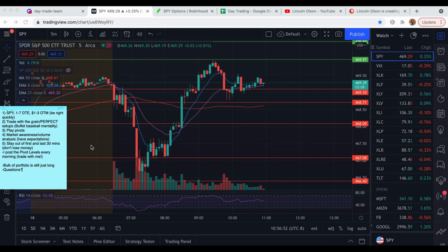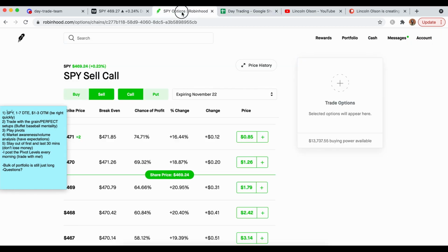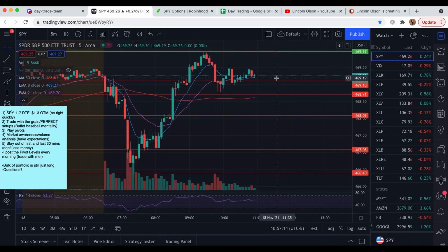And then obviously, I'm only doing this with a small amount. If you go to this sheet, you can see my position sizes are super small. And this is just position sizes in my Robinhood account. I still have to bulk my money in Fidelity. And yeah, I just don't have that much exposure. I'm not taking that much risk on these levels, and the rest of my money is still just along the market. If you look at my last video, that 5-factor investing, that is what I'm doing with my money. So just have that context when you're looking at this.